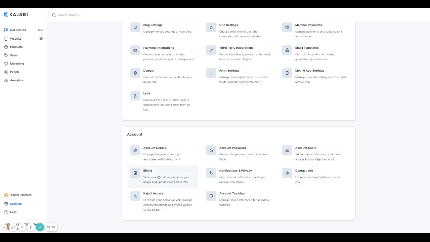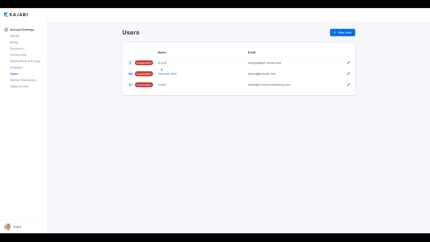The rest down in here, there's your billing, your account details, your password. Notice these are all your own personal settings. Account users, if you want to add someone to your account. So for instance, if you have an assistant that you want to bring into your account and you want to give her own login. These are like Facebook ad people that I've worked with and stuff. So you can add new users to your account so then they get their own login and you can restrict the things that they see in your settings.